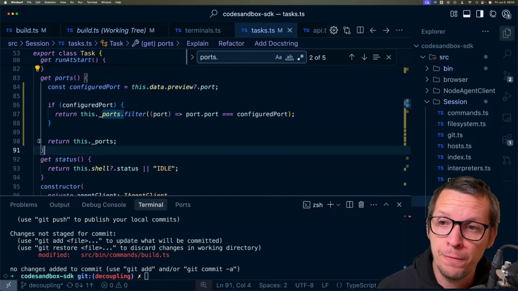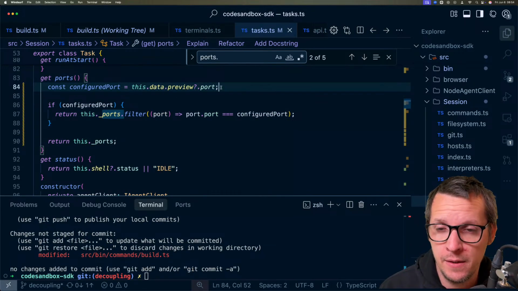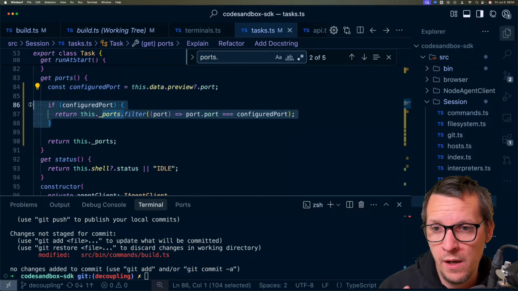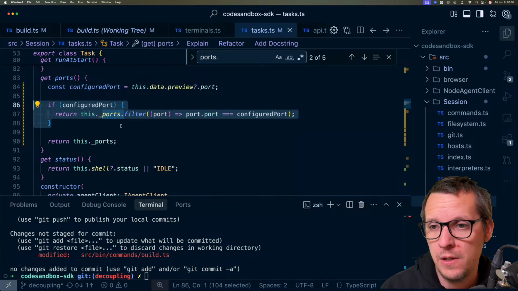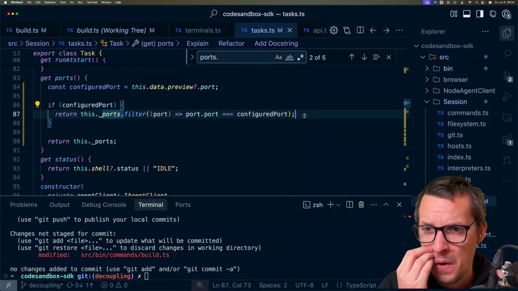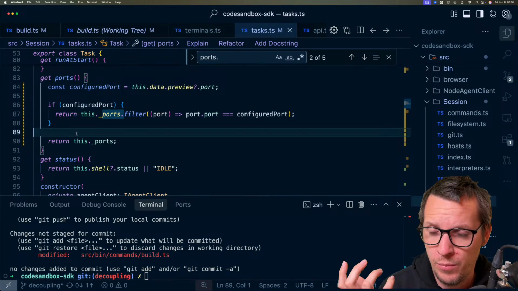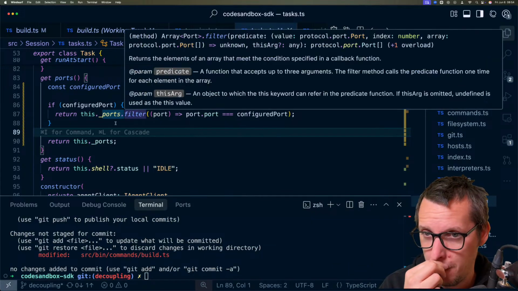So you can configure a port on the task, and if that's the case, and that's what we see here, we are gonna just sync the ports to this task, all the ports, and then if you have that configured port, we are gonna return that port if it's there or not.